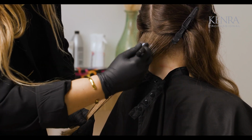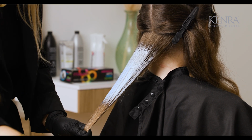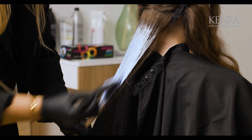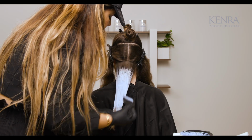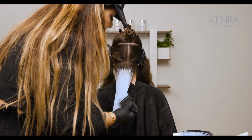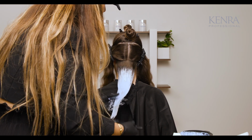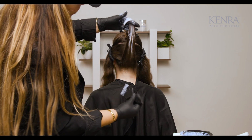And so I'm making my life a little easier on the back end by sectioning her out heavier than you would typically see from me. Holding her hair nice and taut, and I'm just layering the lightener on. I want to make sure that it's nice and coated because we want this lightener to stay hydrated as long as possible. If you paint and there's a thin little veil of lightener, that will easily dry and affect your lift. So I am very generous with my lightener.